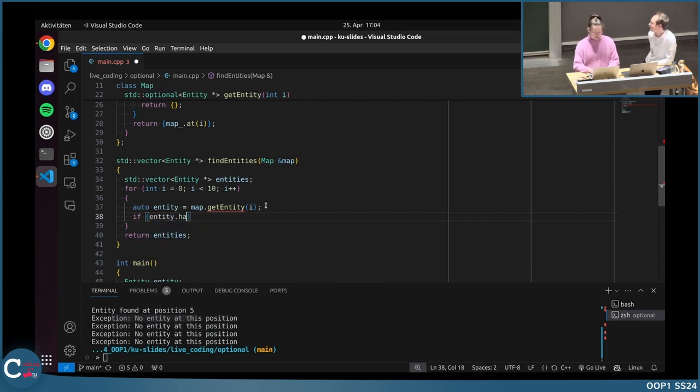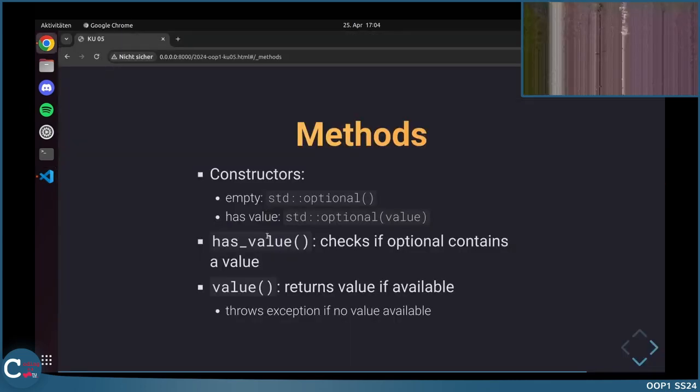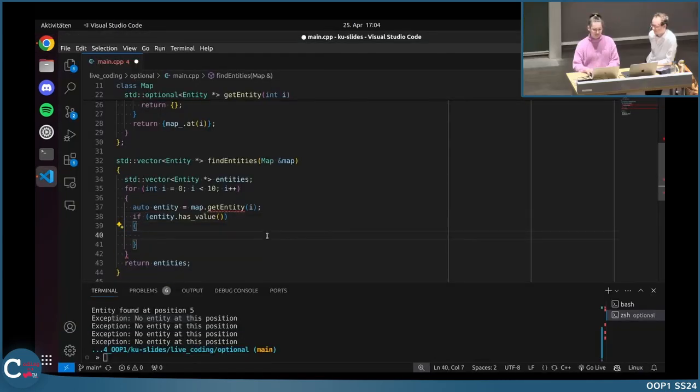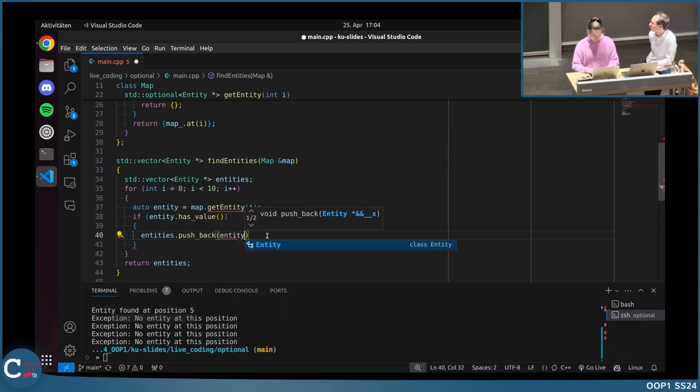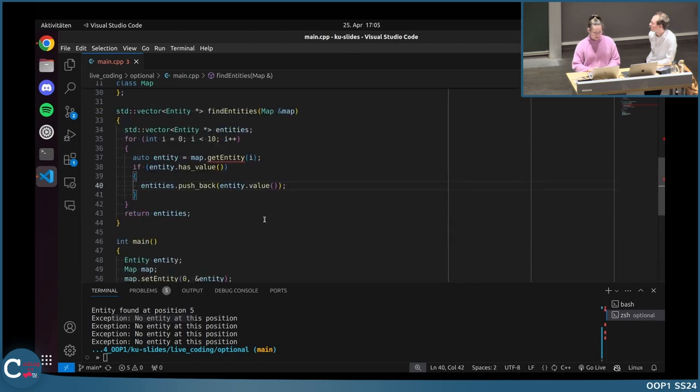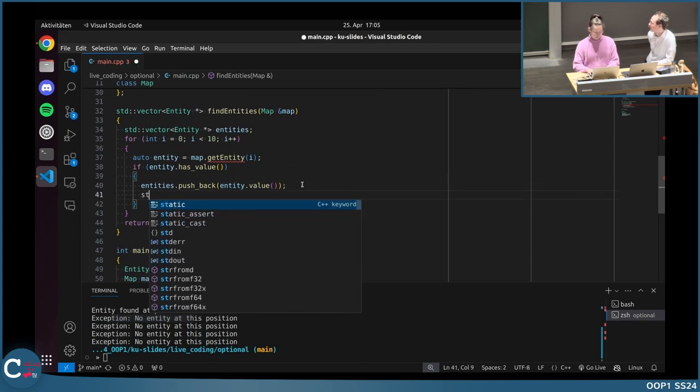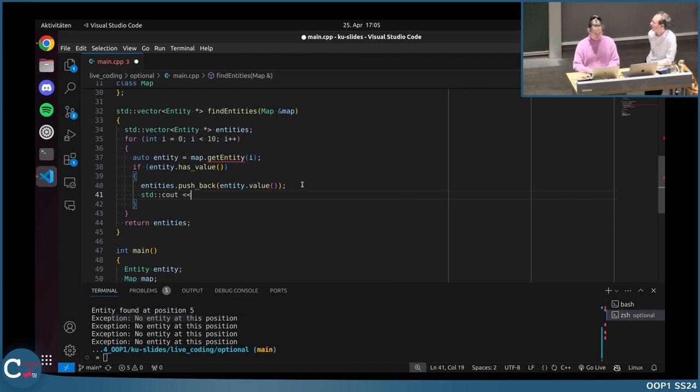So, and now we can check with this hasValue method if this optional has a value, and if it has a value, we can add this entity here. And if it doesn't have a value, we'll just do nothing, because we don't want to do anything in that case. Maybe you can print something here as well.